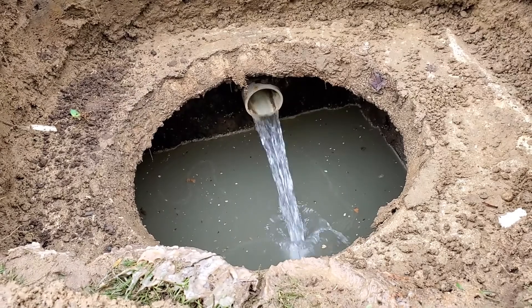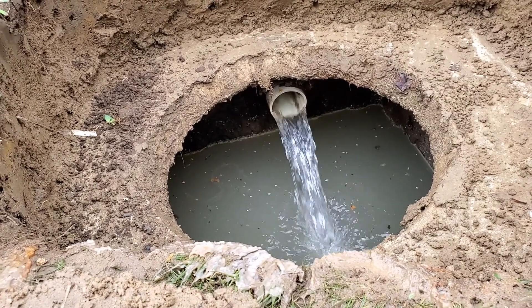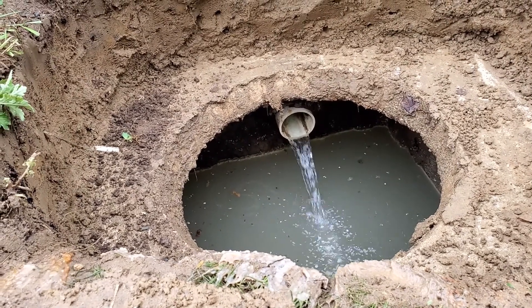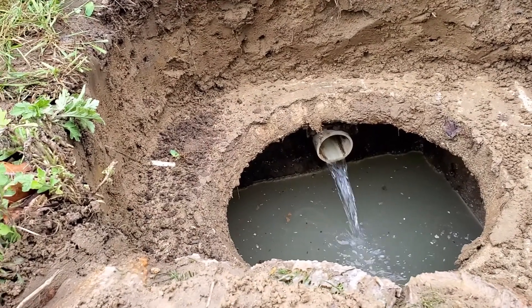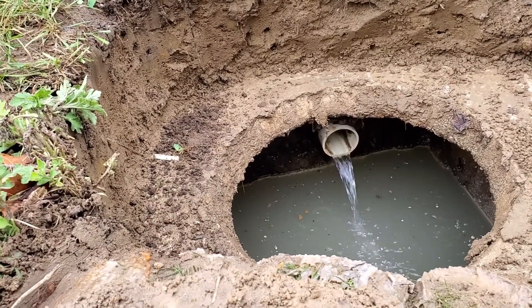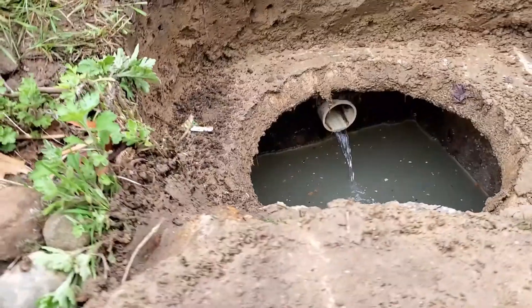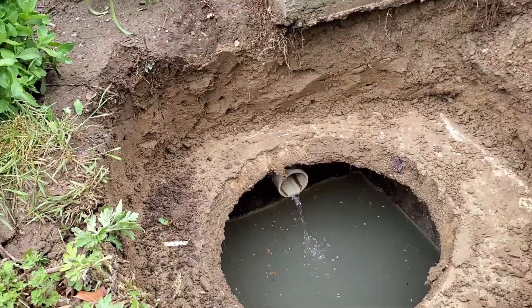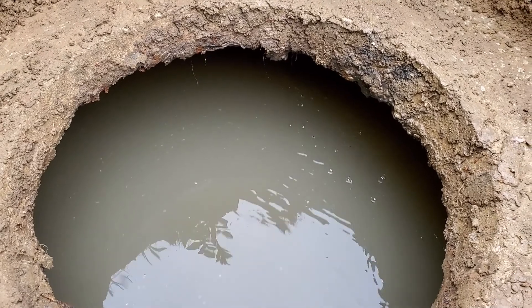Here's the first septic tank — this is a two-tank system. You can see a flow coming in from the house, and that flow is going to start pushing just as much water that comes in from the house into the tank, which will then flow from tank one to tank two. As that happens, you'll see that the amount of water flowing in here actually does have a big impact on the second tank.